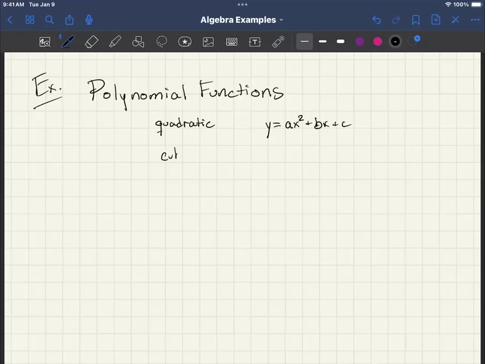The slightly bigger ones would be the cubic functions, where our first term has an x to the third power. And we can keep on going. I could write up, if you want to see the generalized form, just let me know, put it in the comment. I'll type it up for you, but you don't need to know it. Usually for an algebra class, the only ones that you're going to see is the quadratic and possibly a cubic function. It's not likely you're going to see much bigger than that, if at all. So those things are kind of nice.